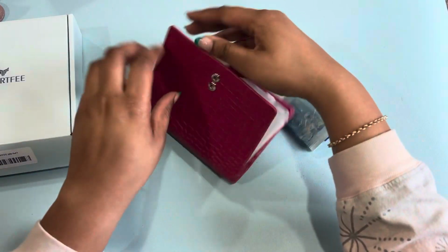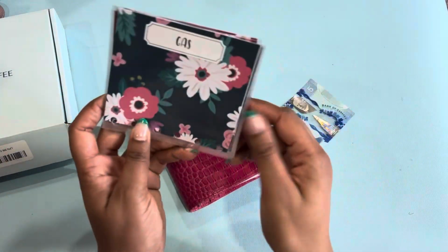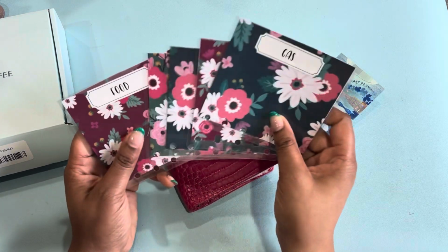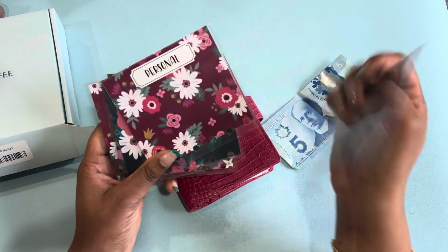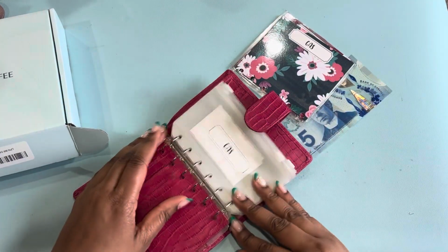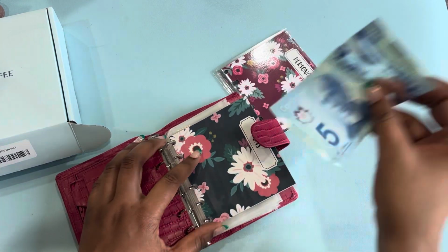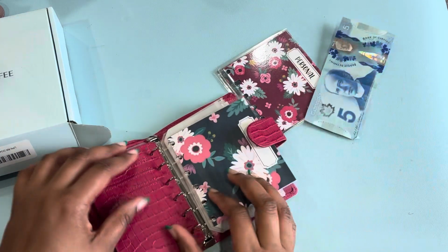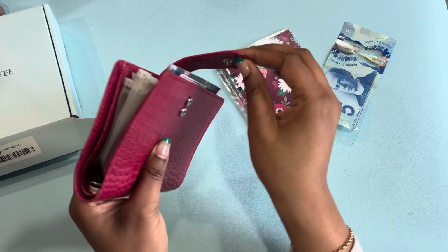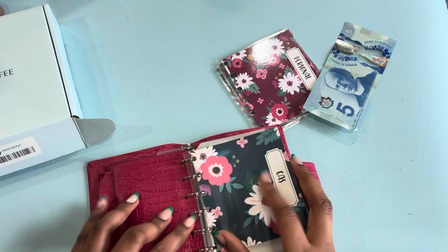I tried to use my own and create my own, which are here, and at first glance I loved the way they looked. I got some paper from Michael's. These labels I'll talk about later, and I just hole punched them. As you can see, some of the hole punches were a little wonky, but this was one I made myself, and I thought I kind of nailed it. I'll give you an example here. It fits so lovely in here, and I said, perfect, all the money can fit in here. I can put as much as I want, but when you close it like that, you can see that the envelope sticks up, and it was really hard to close the wallet, and I just didn't like the look of it because the envelopes were sticking out over it.